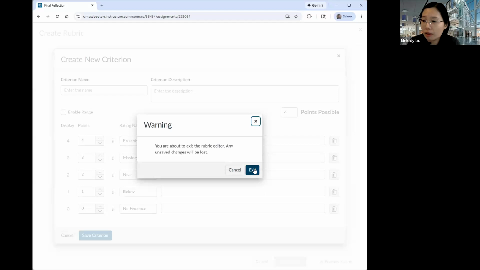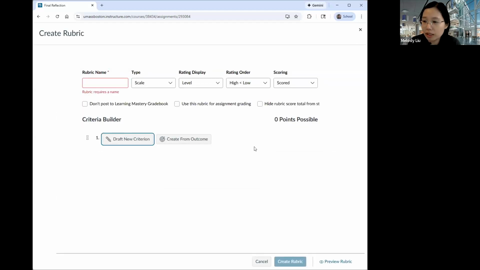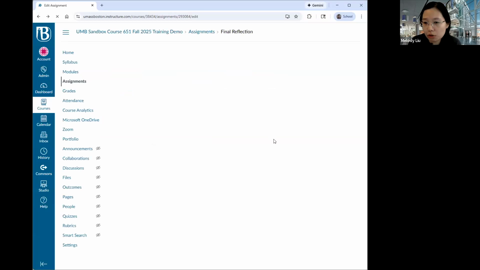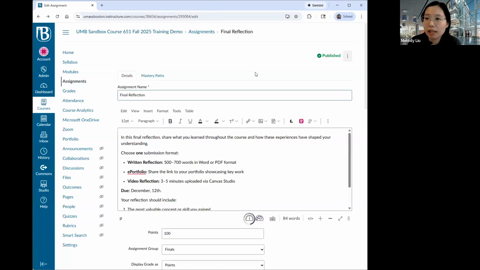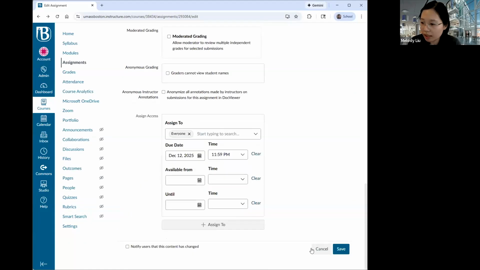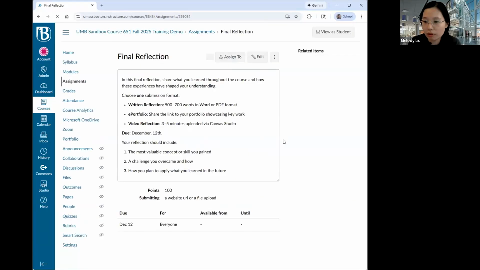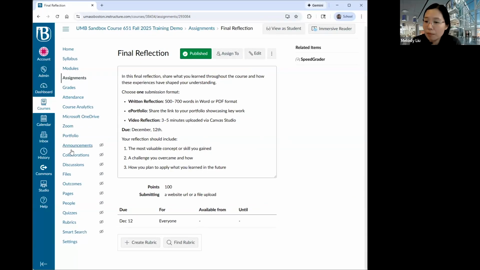Okay, I'm going to exit out, because I already have several rubrics that I created for my other course, so I want to use one of those directly. Let's go back to the assignment page for this final reflection. For those who already use rubrics, you can find a rubric and attach it to this specific assignment.